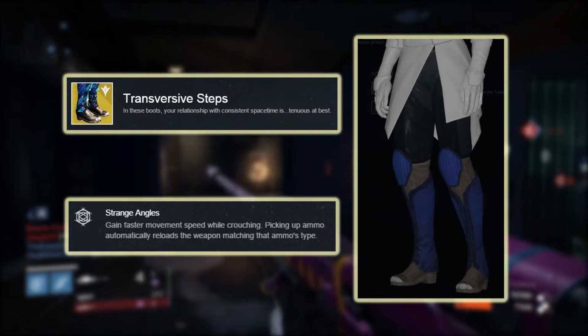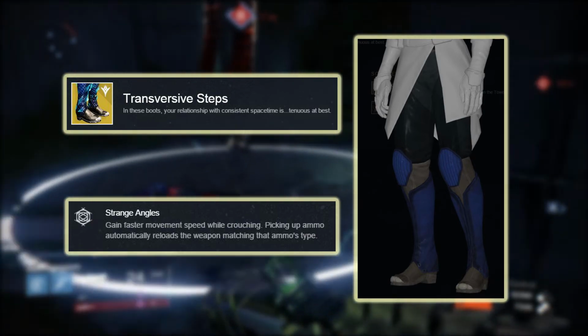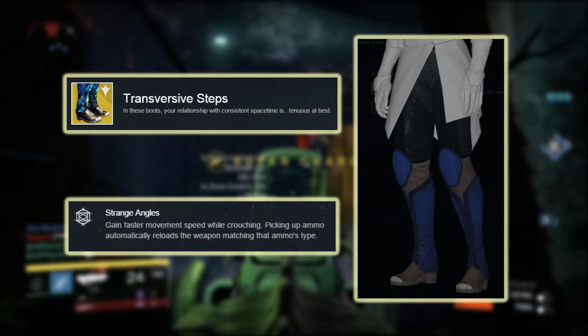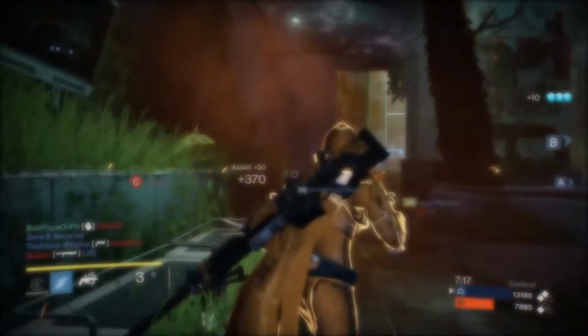Crouching in PvP means having a smaller presence on your opponent's radar, and being able to instantly reload weapons by simply collecting ammo for them means you can get back into the fight faster. This may be the one Warlock exotic I am curious the most about.